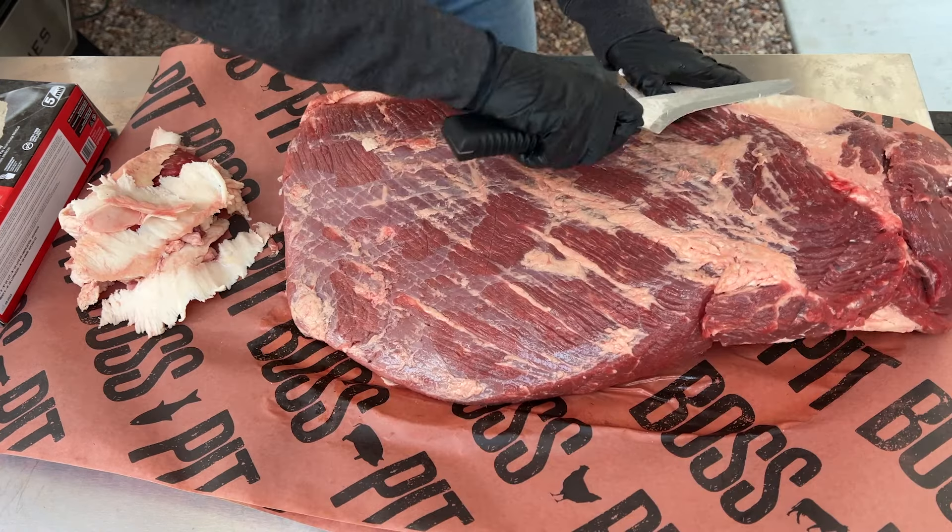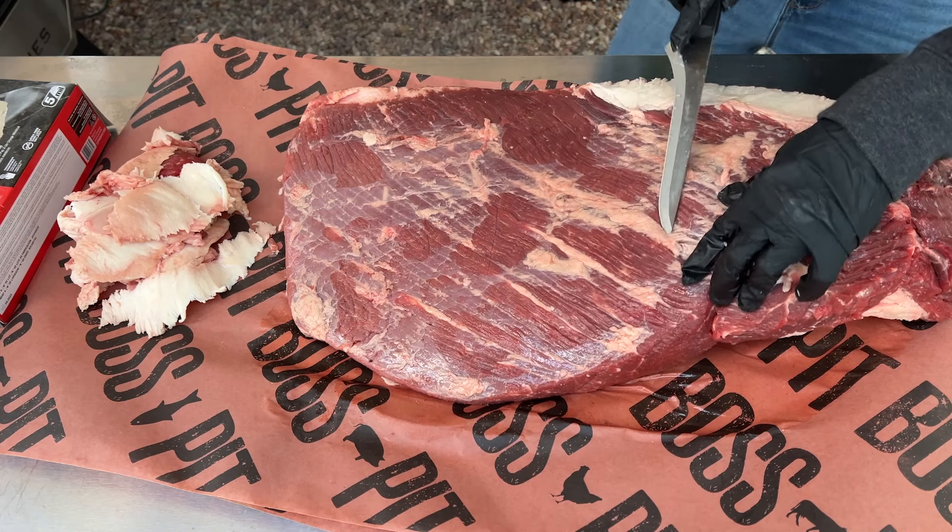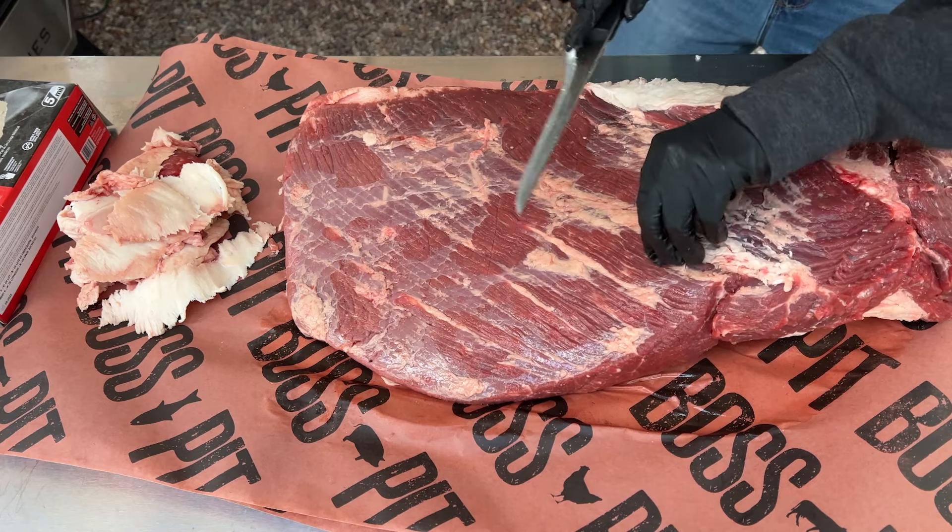I'd say leave about a quarter inch of that good fat. When we're done with the back, we flip it over and trim off any slimy fat from the front. If there are any extra pieces of meat hanging off that got cut weird in the butchering process, remove those. We're really trying to keep the brisket nice and aerodynamic and uniform so no pieces get cooked more quickly than others and burn.